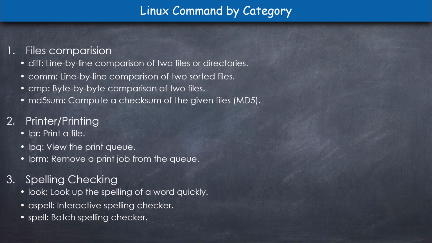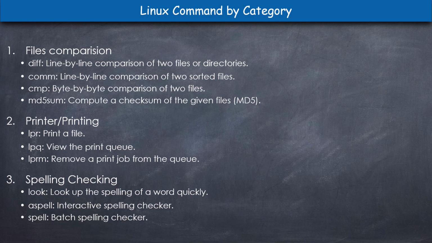Then suppose you want to print a file, so LPR, LPQ, LPRM. These are the different commands related to printing, removing a print job, or viewing a print queue. Suppose you have a printer installed and configured, so LPR will print a file. You can use this command to send a file to a printer for printing. Then LPQ will display the queue, like what files are in the queue for printing. LPRM, suppose you want to remove a file and you don't want to print it after giving the command, you can use this command for removing it.